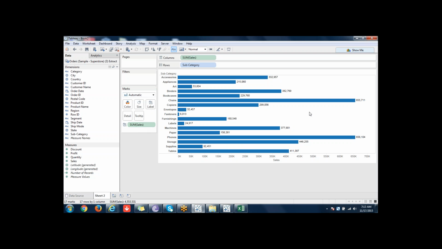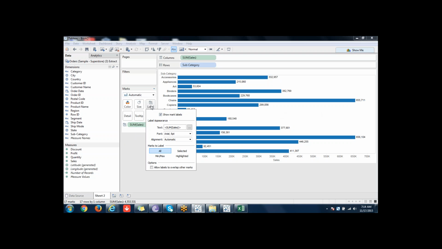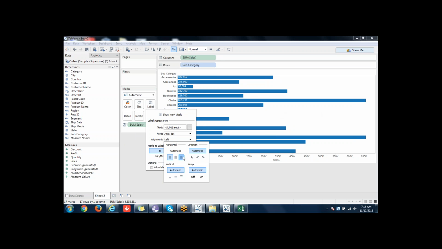Now if you observe here, this is sum of sales, and if you want to align it, you just click on label. Then you go to alignment here, and you click on center, right, left, however you want. So there are different ways of doing things.